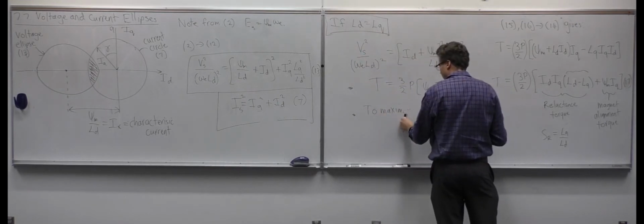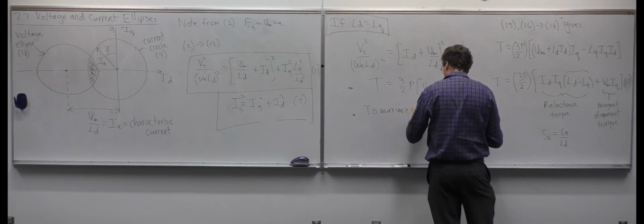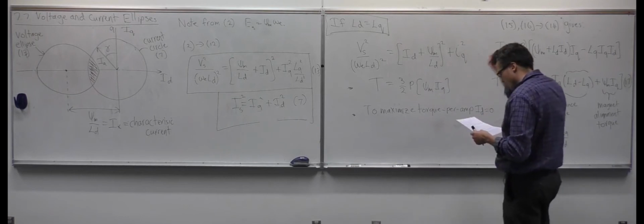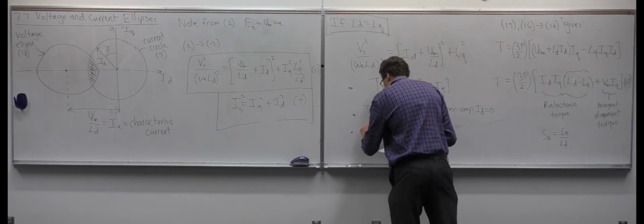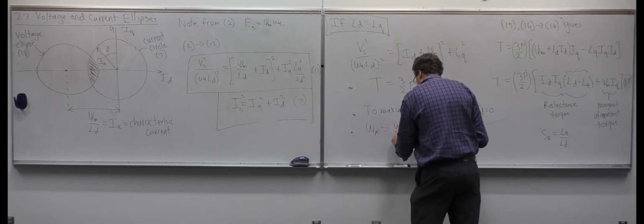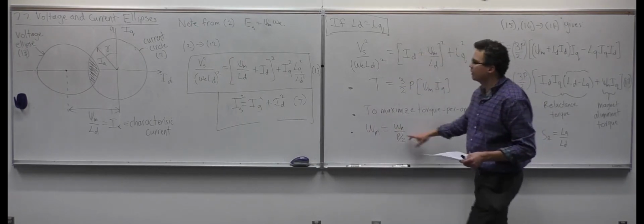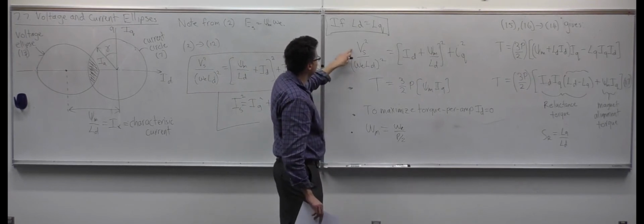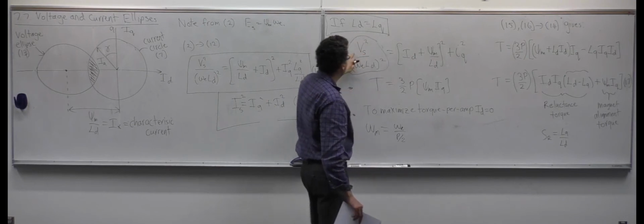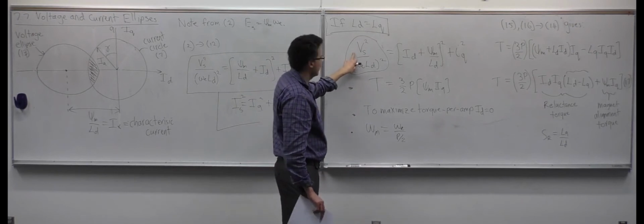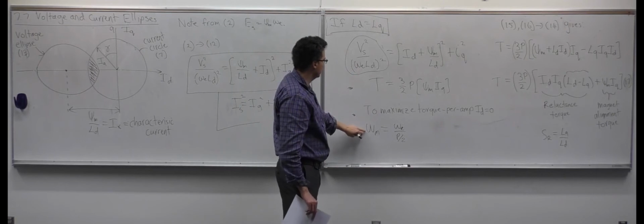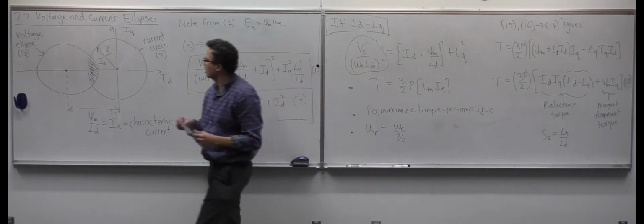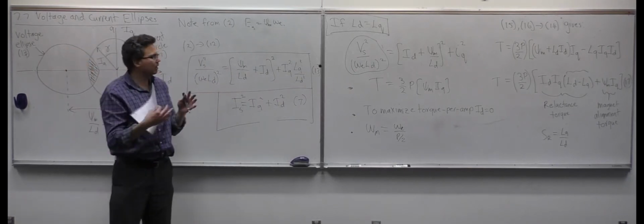To maximize torque per amp, the ID should equal 0. Remember that the mechanical speed is related to the electrical speed by P over 2. If we look at this equation here, we can see that this actually defines the diameter of our circle for our voltage limit. As omega m speed increases, omega e increases, and therefore this term becomes smaller. That means that the ellipse shrinks as we increase our speed.